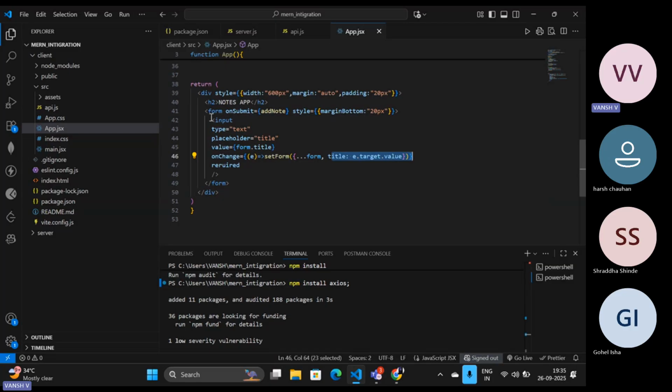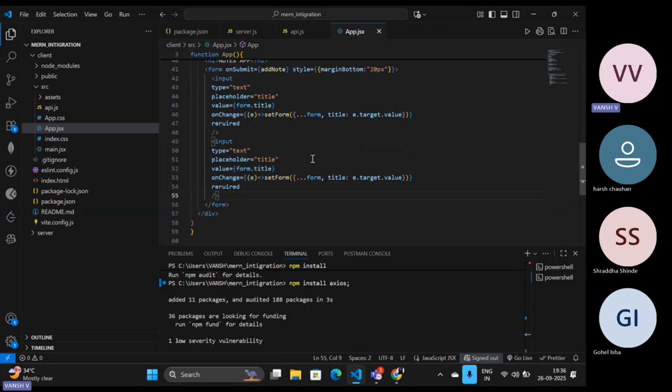Then again, we have to create some input text for content. So I'm not going to write it again and again. I will just copy paste from here. Input tag is there, type is text. Now I want it for content.